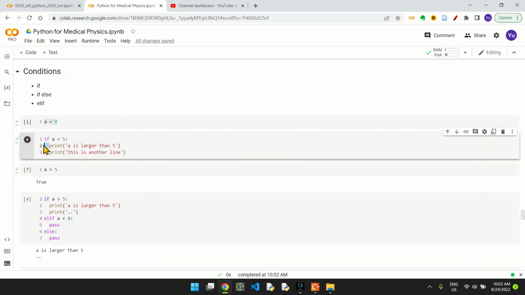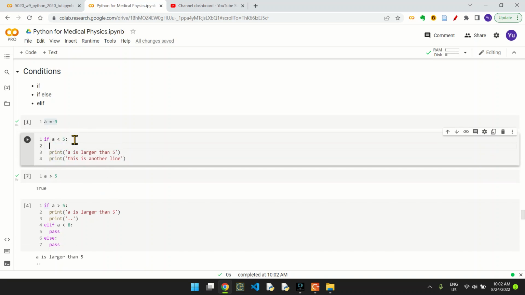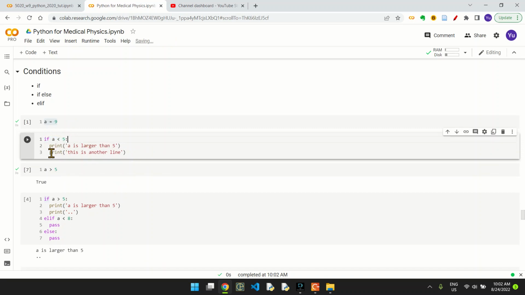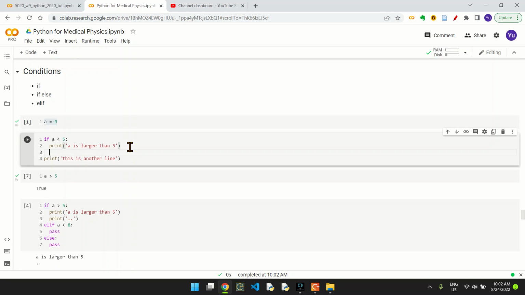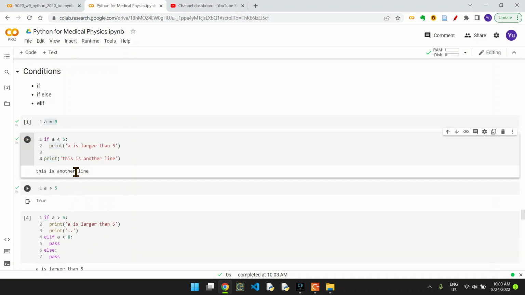Now what you'll notice is that we define a code block, which means they are inside the same block of code using indentation, and usually we can put 2 spaces or 4 spaces. And in Colab, it will automatically indent for you if it sees a structure that needs indentation. Okay, so if we want to get out of the indentation, you just need to re-indent back to the beginning. So in this case, this is the if statement, and this is just another 9 after the if block. So no matter what the result is for this if statement, this one will always be executed, right? Because it's out of the code block under this if statement.